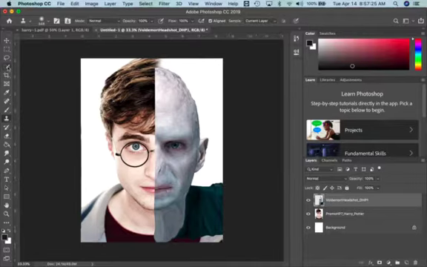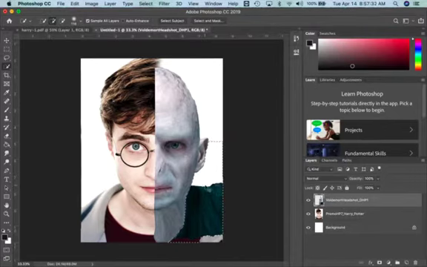And you know what? I think there's a little bit more. I don't think that's part of his clothes. I think that's part of the background. So I'm going to deselect that and delete that. There you go. Yeah, that looks better.